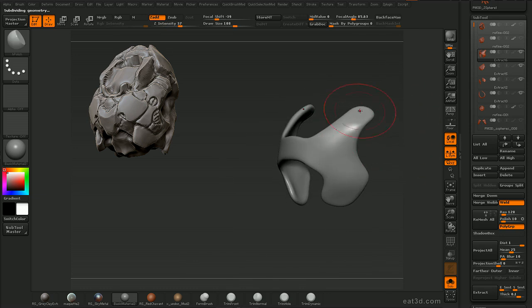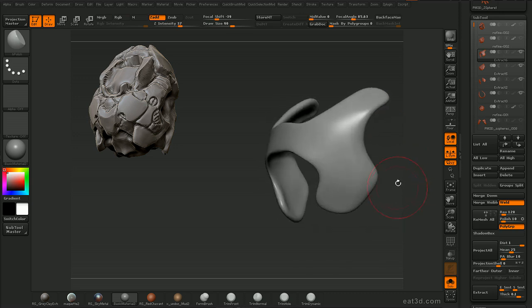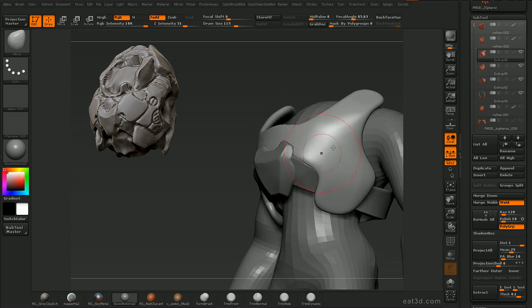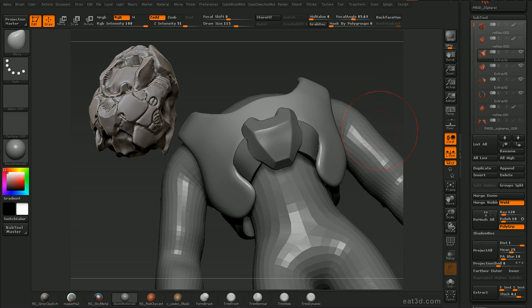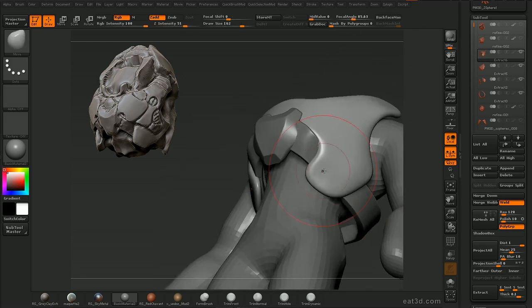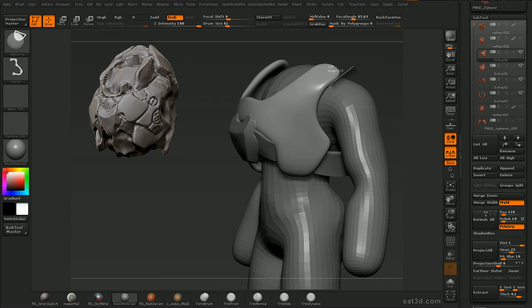Alright, so I'm just trying to, using me rotating around the model, I'm just trying to check for areas that are imperfect in the surface. And even though this area is not going to be seen, we're going to be extracting out of it, so the work I do now will save me a little bit of work later. But you could apply that work whenever. This mesh is actually pretty good for right now. But a few more H polish strokes on here, and I think we can go ahead and use the clipping brushes. So here we go.